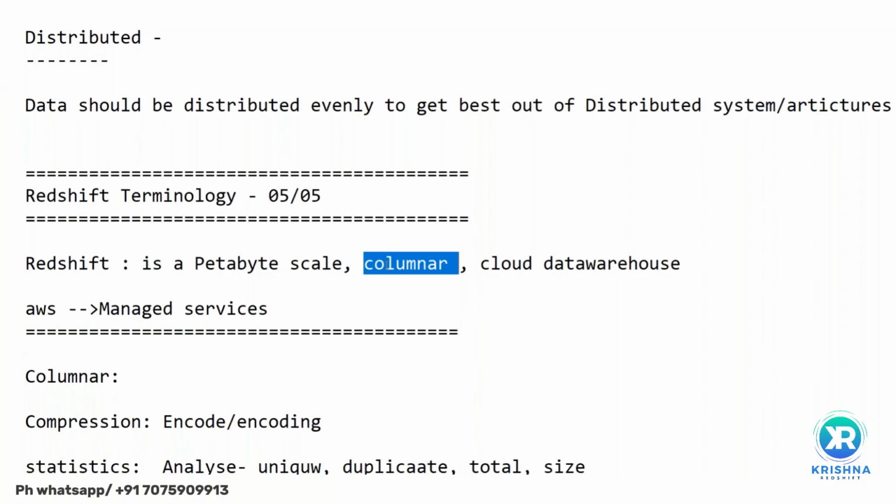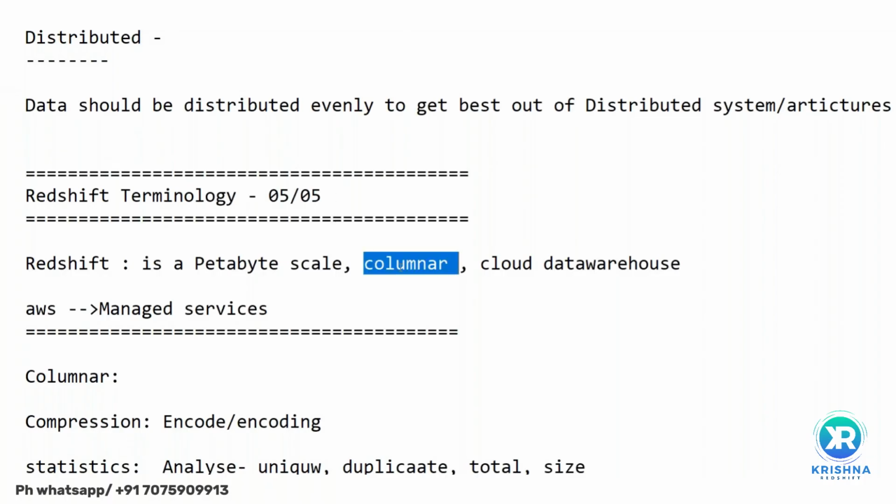Okay, all on-premises data were row level. But row level has some disadvantages of taking more IO. To overcome that, they came up with columnar. We said data warehouses or databases are relational. Relational means data will be stored in rows and columns, in a tabular format, like rows and columns in an Excel sheet.